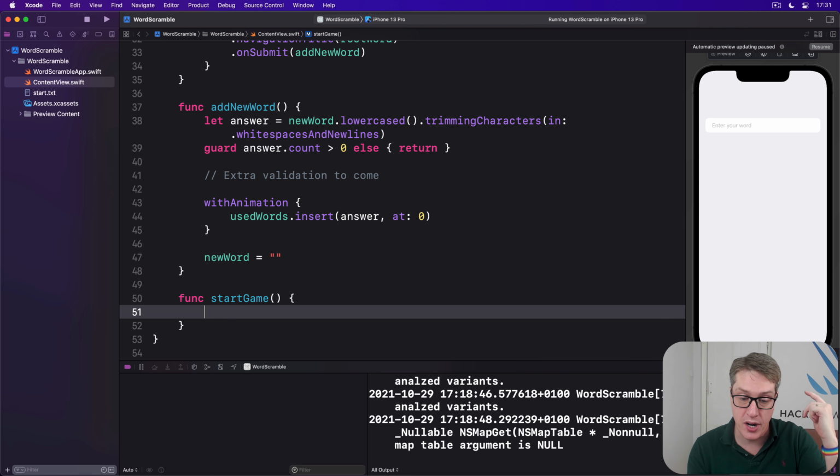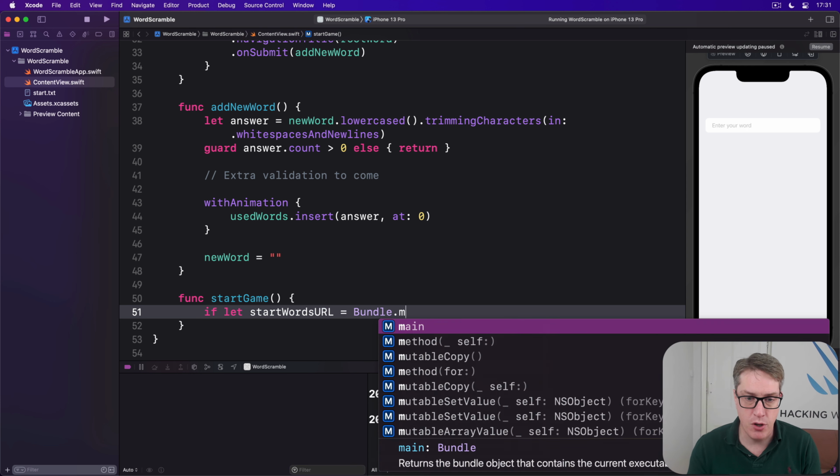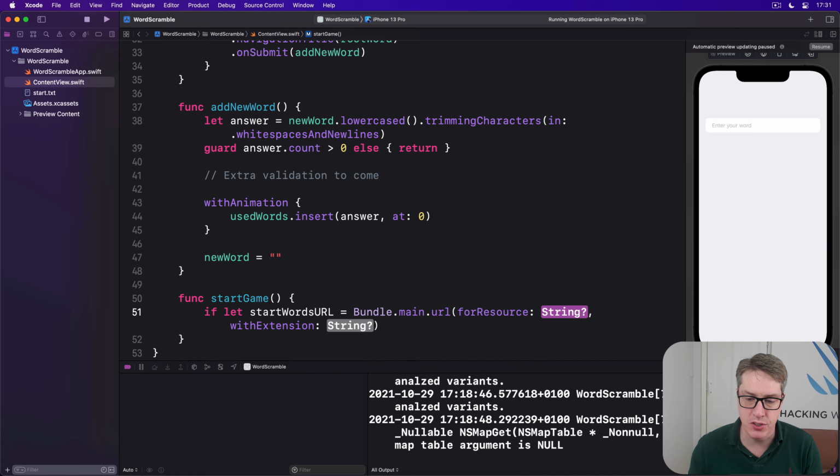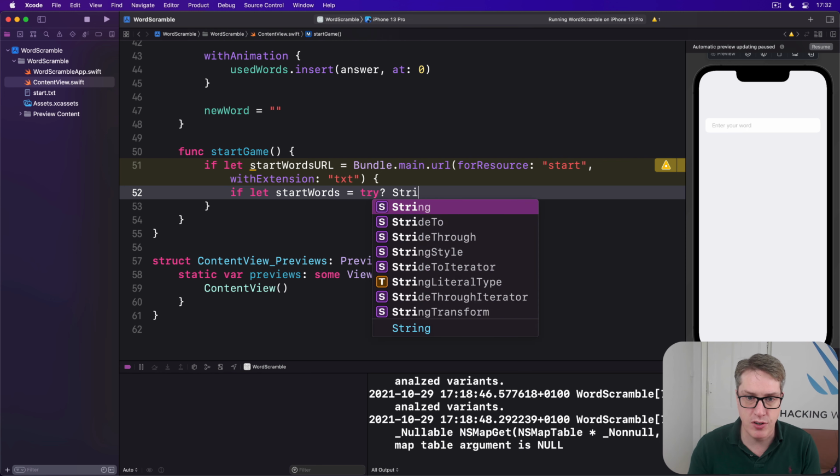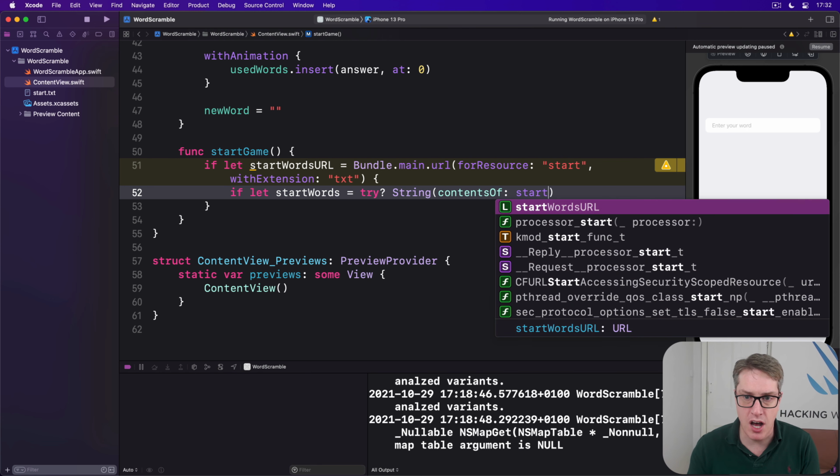So we'll say if let startWordsURL be Bundle.main.url forResource start, withExtension txt. So if we've found start.txt in our app bundle, brilliant. We can now load start.txt into a string. We know the URL, we can do String contentsOf. So we'll say if let startWords be try? String contentsOf startWordsURL.